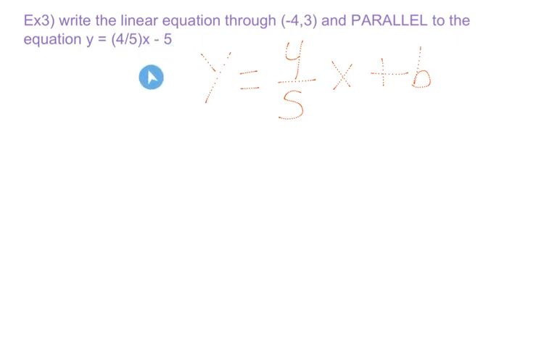And by the way, just a side note, that minus 5 in the equation I'm referring to for the slope doesn't mean anything, right? Because I'm going through this point with this slope. So I have to find my new b for my new equation. That negative 5 is completely worthless. Just ignore that. It's just there as a distraction.